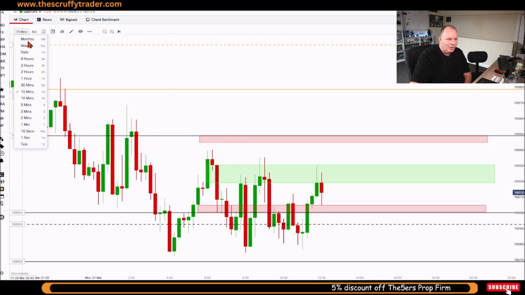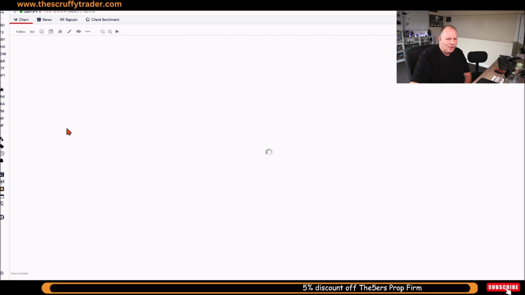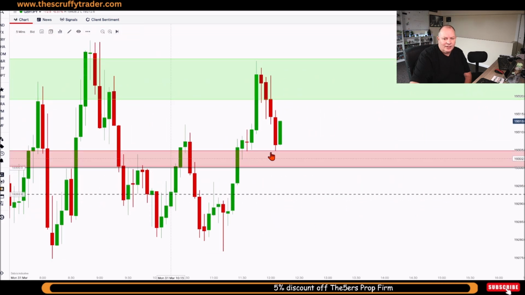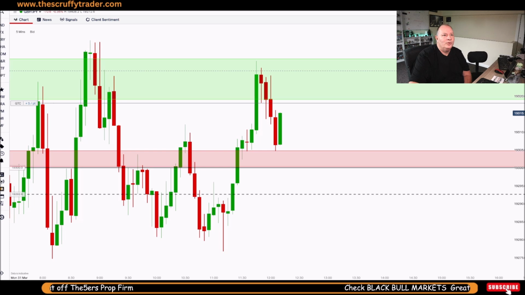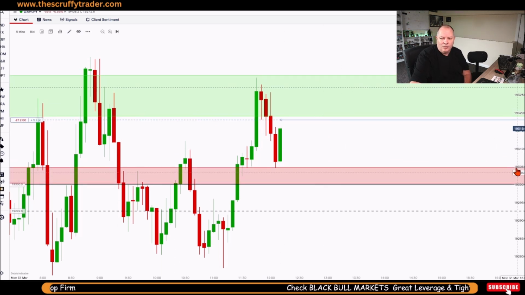If I drop it down onto a 5-minute chart, and kind of go 1, 2, 3, 4, 5. The cluster point is there, which it's coming into right now. Now, I'm only going to be going for about 9 pips because that's what my sheet was telling me to do. Let me just drop that in. So it's gone into market now.